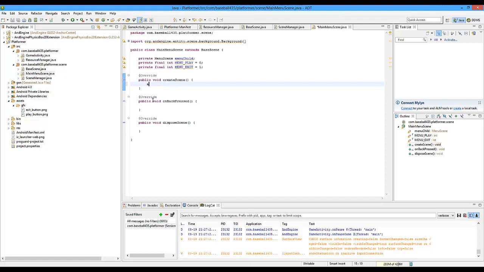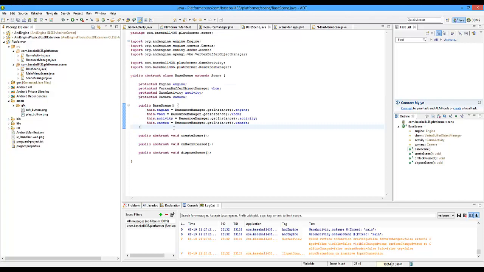To do that, we're just going to do attachChild, and now we're going to create the sprite. The thing is, creating sprites is kind of inefficient to make it look good. It's a few lines. So what we're going to do is create a function inside the base scene. We're going to go to base scene, and it's going to let every single scene use this function that we're going to create now. So we're going to do protected Sprite createSprite, and you'll see why it's so inefficient in a second.